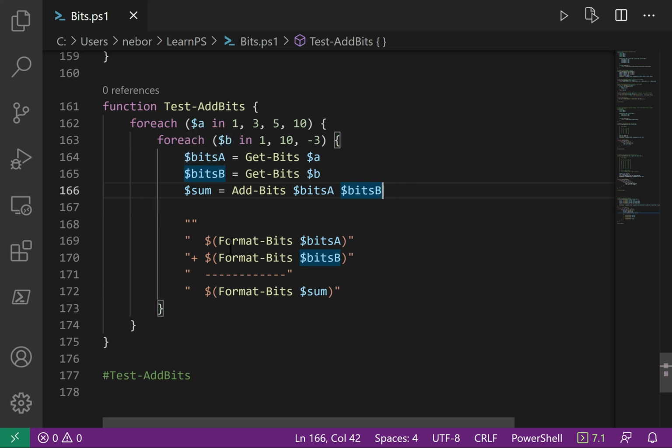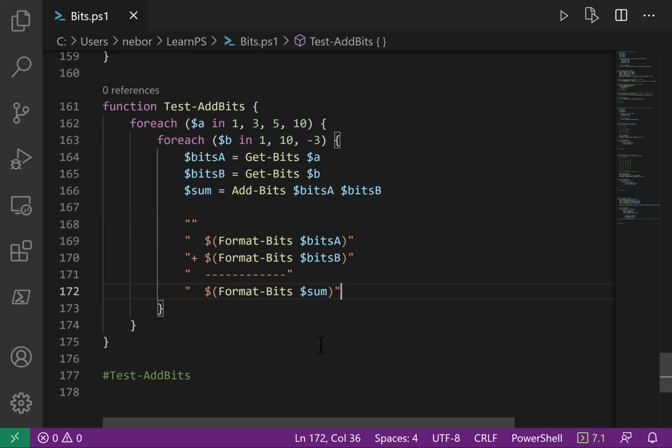We've computed our sum, and then we're just going to write some output. We're going to write the value of A using the format bits function we defined earlier. We're going to output B using the format bits function we wrote earlier, and we're going to add those. We're going to write out the sum right below that.